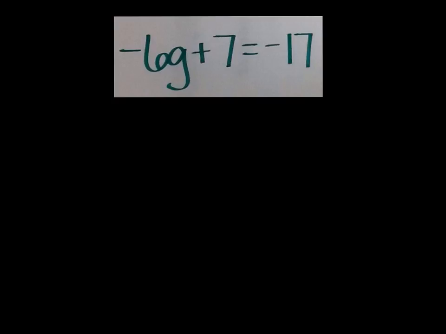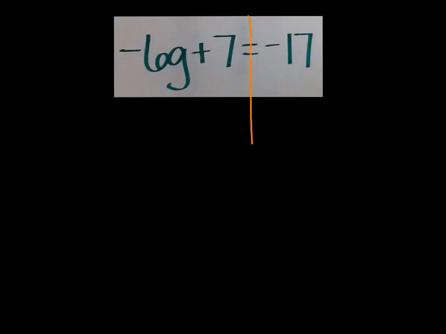Negative 6g plus 7 equals negative 17. That means that when I take a number that I don't know yet times negative 6 and then add 7 to it, I end up with negative 17. These are a little bit more difficult to look at and just see what number would make that statement true. So instead, I'm just going to work through it using that process.